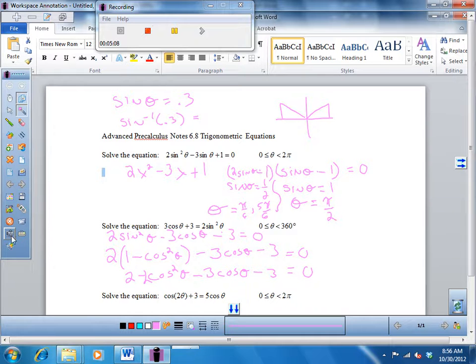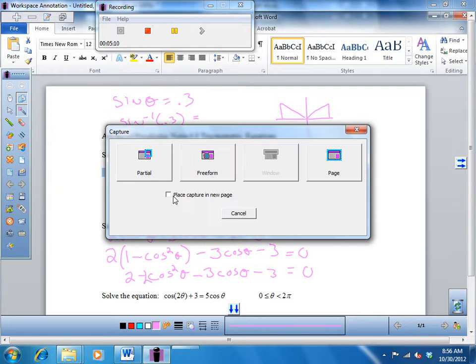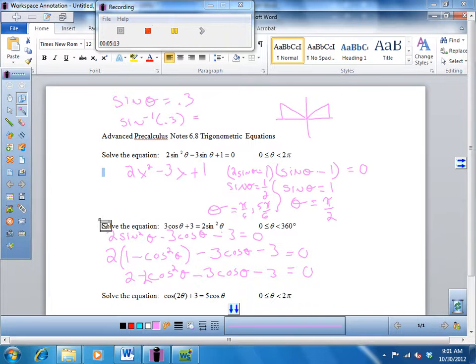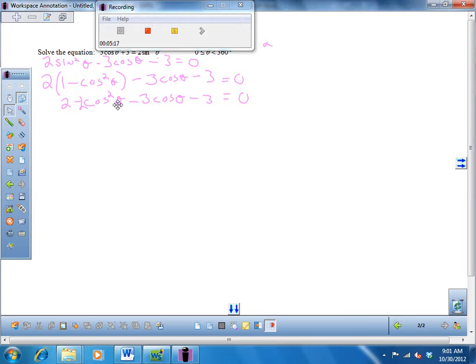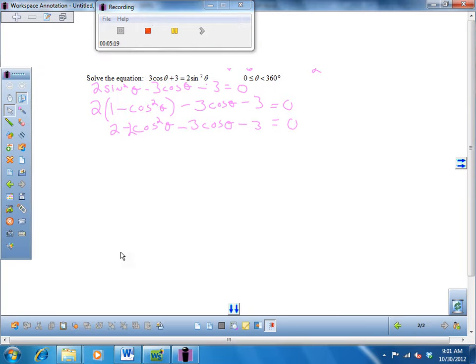So anyway, I'm not done yet. I'm going to take a picture of it and move it to a new and exciting place. Woo! I need more room. So continuing this problem, now what I probably want to do is get the cosine squared in front. I'm going to multiply everything because I don't like all those negative signs, because it makes me nervous. So I'm going to change all those. Oh, divide. Okay, thanks, Kate.